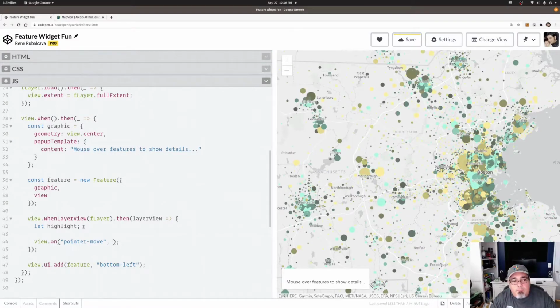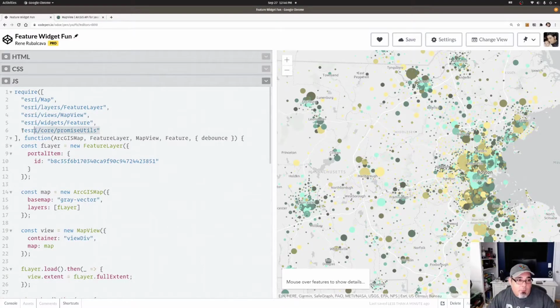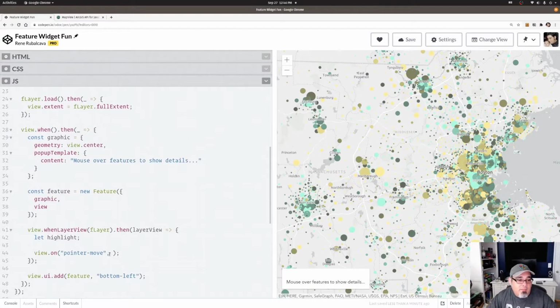Now, because I'll be moving around very quickly here, there may be cases where I am moving over this feature, for example, and I don't want to grab every instance of the pointer move on this because I'm just doing some unnecessary work. So I'm going to use a helper that we have in the API in our promise utils module called debounce. So I'm just going to debounce this method a little bit.